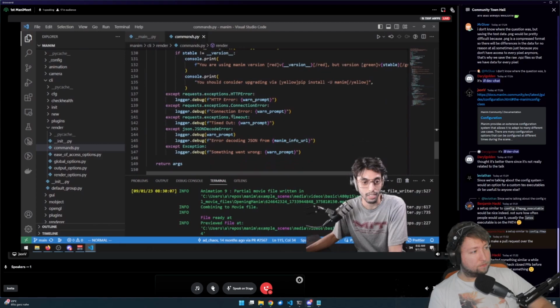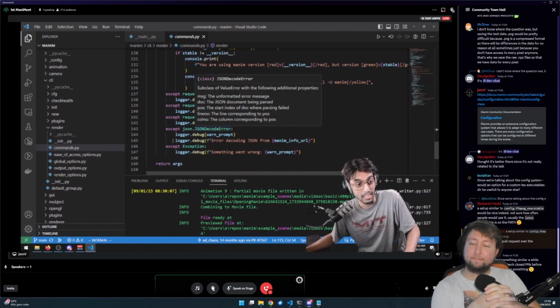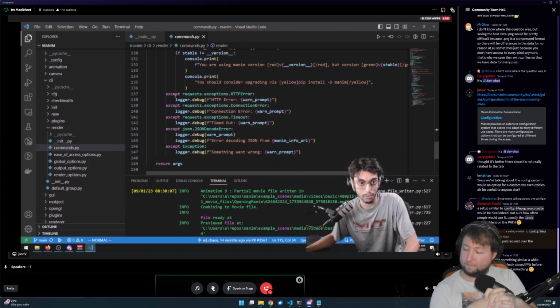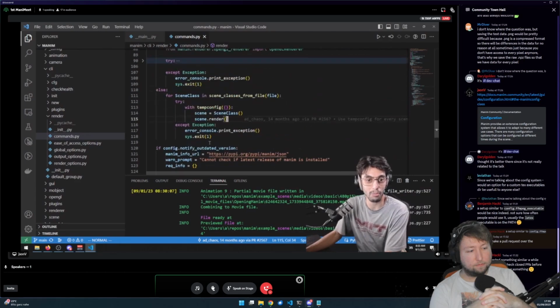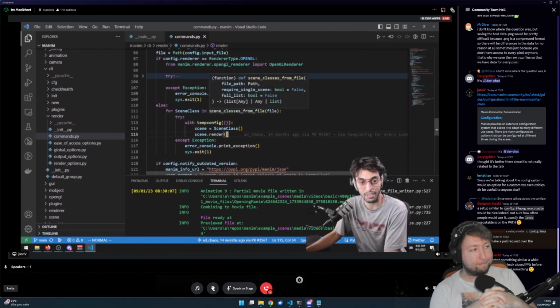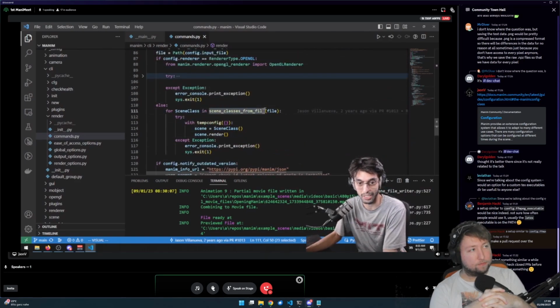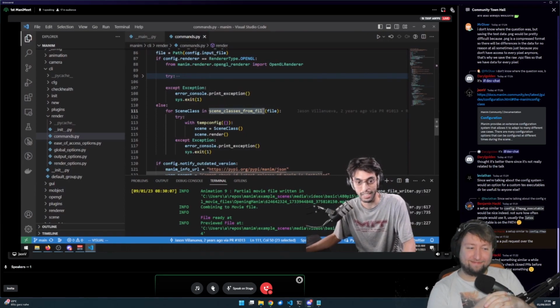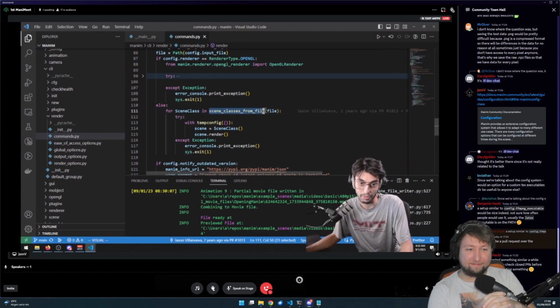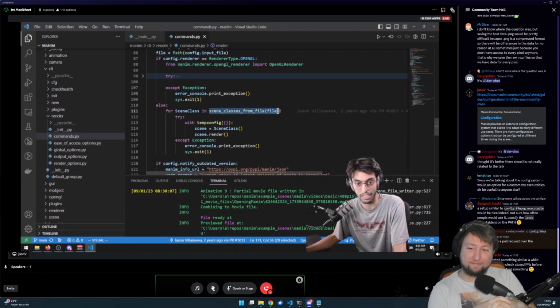Up until that point, we're pretty much running in library code, and then in some way, there is a method here that is dissecting a user's code and reading in the contents of the scene.